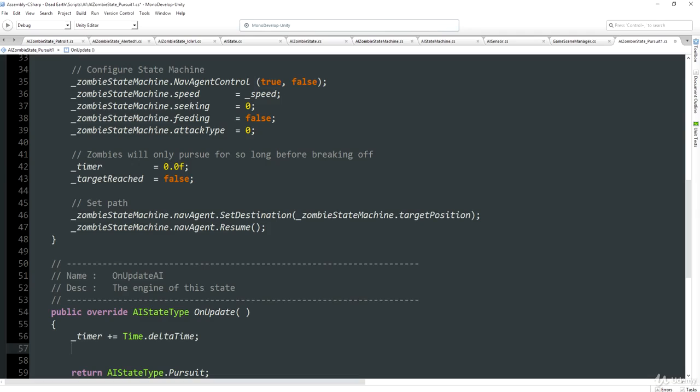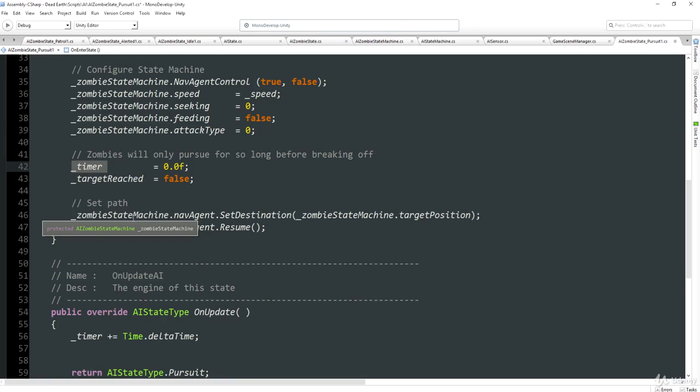And then what we need to also do is check how much time has passed since we began the pursuit state, because we don't want the zombies to just relentlessly pursue the player. We might say something like, if it's given chase for about 40 seconds or something, then it will eventually give up. Now, that's just made me realise that we're going to need two timers then. We're going to need a generic timer, which I'll just leave this one as the generic timer, which is going to be used for keeping track of how long we've been in the pursuit state.